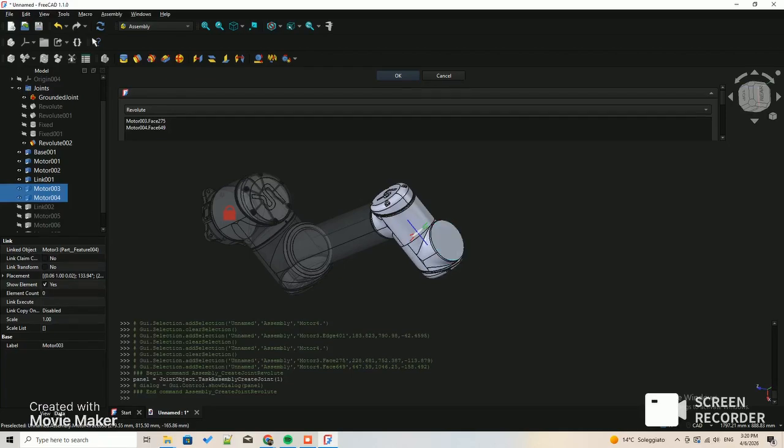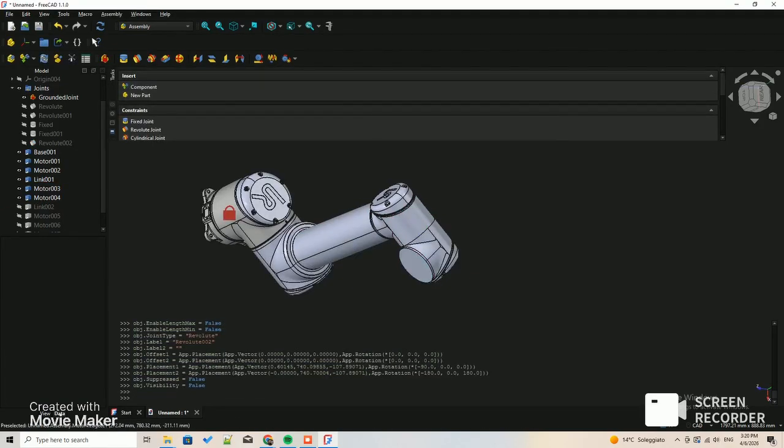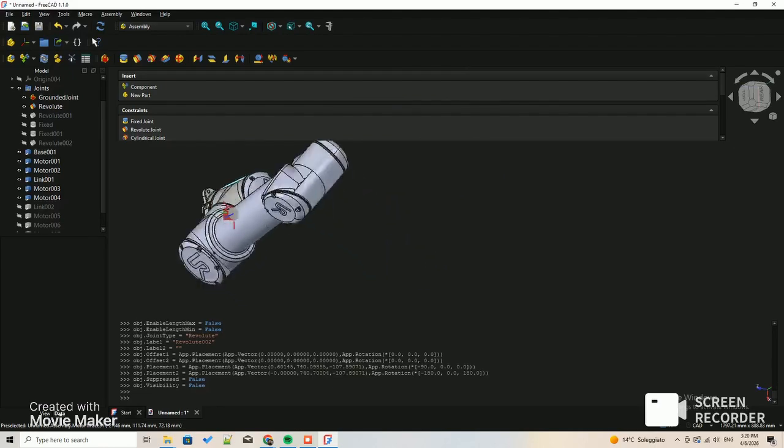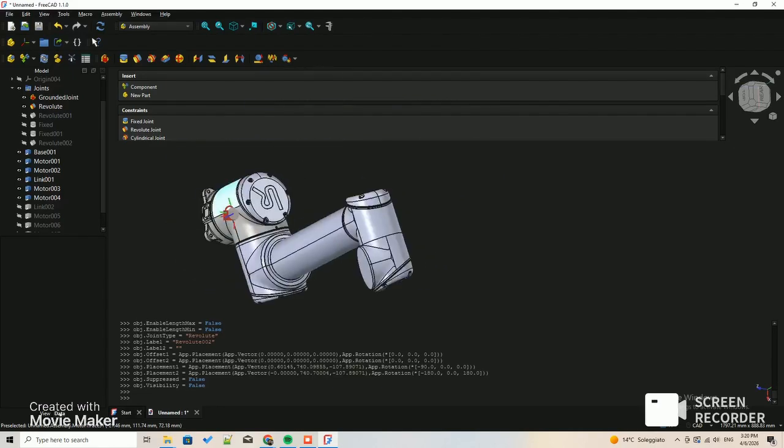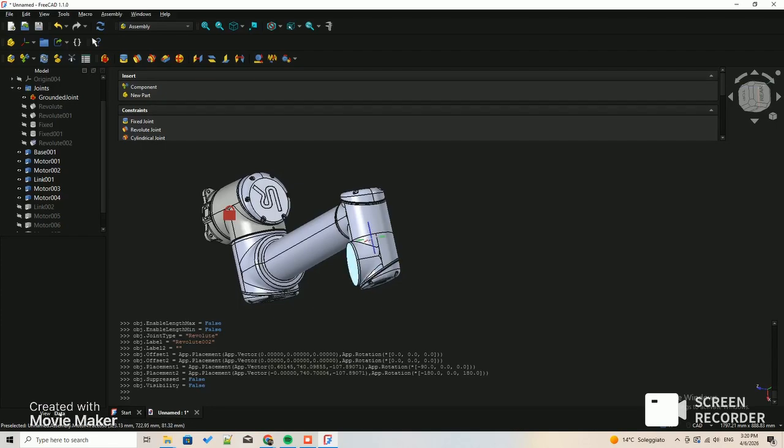So this is rotating around this axis, which is the z-axis here. Let's see. Okay, everything is moving. Okay, this is rotating everything. So now we have the model getting an understanding of how it is supposed to work and move.